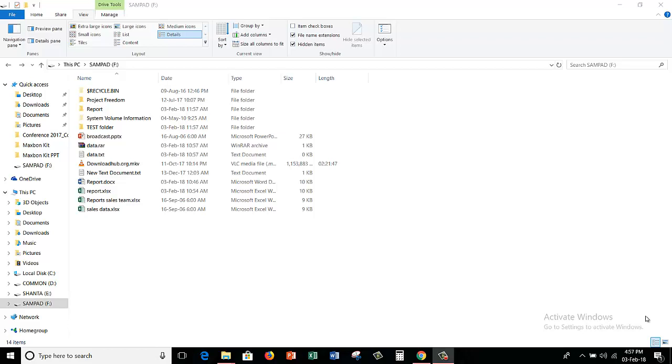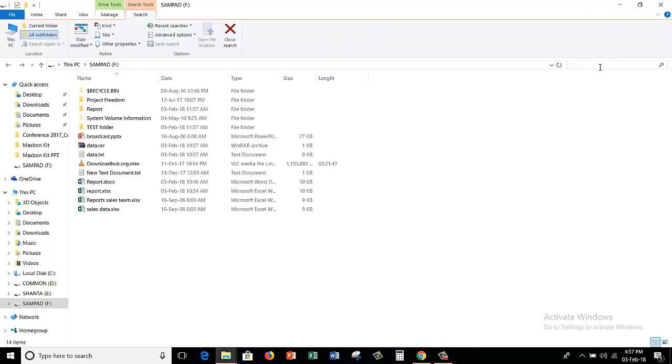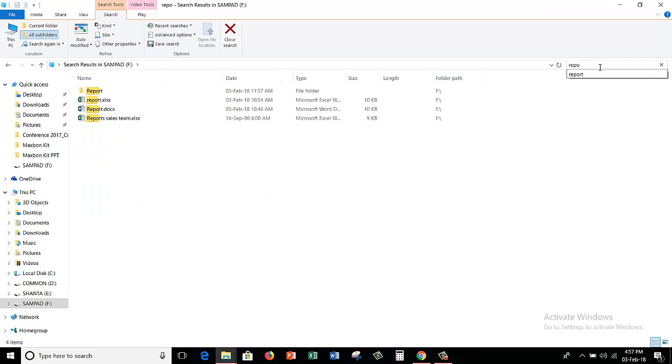Usually when I would like to search something within this folder, I simply go to the search bar and write the keyword. So if I start my keyword like report, what appears? 4 items appear in the search, and within these 4 items, 2 Excel files, 1 Word file, and 1 subfolder. And the keyword report is marked with yellow. So the thing is that the keyword is actually searched within the file names only.